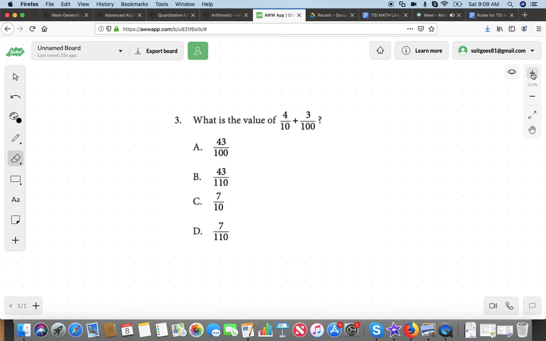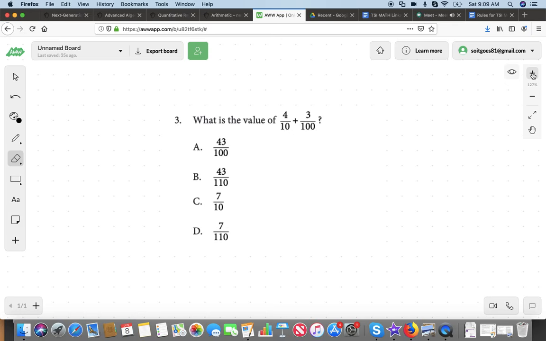We're going to do that in just a minute, but first let's approach this with some basic logic and basic estimation. What's 4/10 close to? 5/10. It's close to 5/10, right? Which is 1/2. So 4/10 is just a little bit less than a half, right?